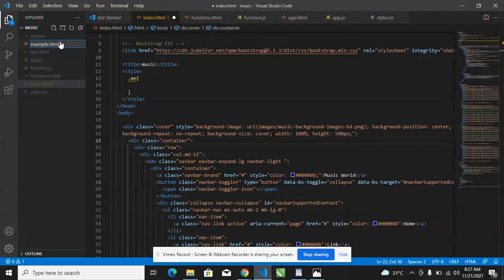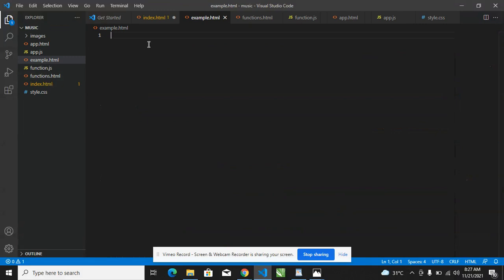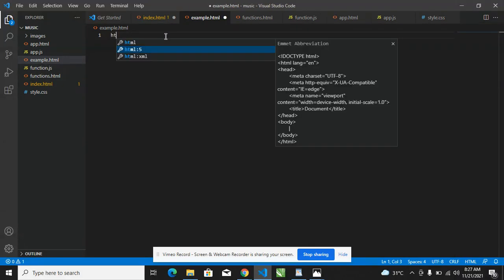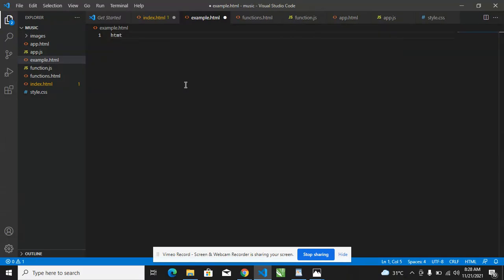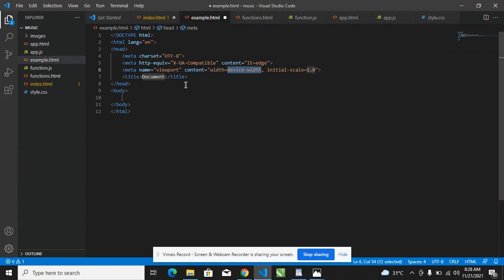example.html. All right, great. So let's say HTML5. If you are using the same text editor as I am, VS Code, then it's pretty easy to set up your template. What you simply do after creating your file is type HTML and click on HTML5, and it opens up your template.